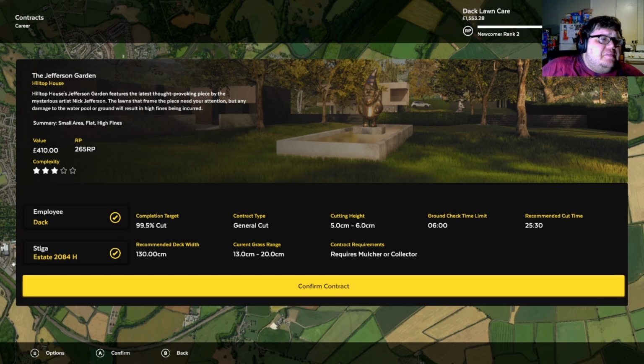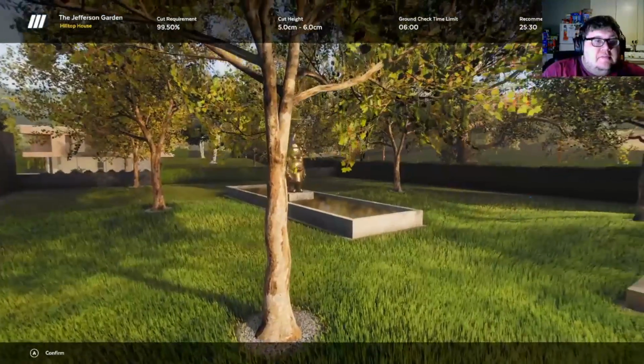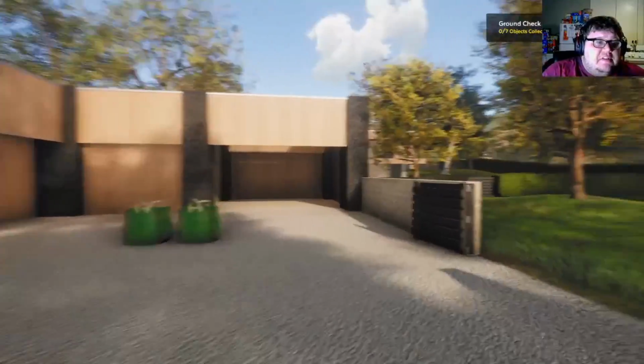Alright, so we have a small area, it's flat, there's high fines, 265 RP, 410 payment, 3-star complexity, which is our highest complexity so far. We need 99.5% cut at 5 to 6 centimeters, requires a mulcher or collector. Alright, I have 6 minutes to check the ground, 99.5%, 25.5 minutes to cut. So they are shorting us 30 seconds on that front.